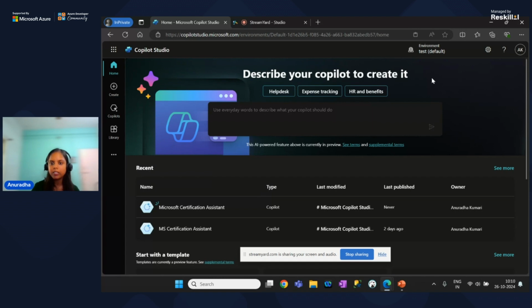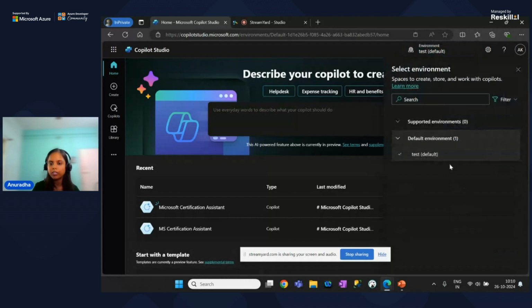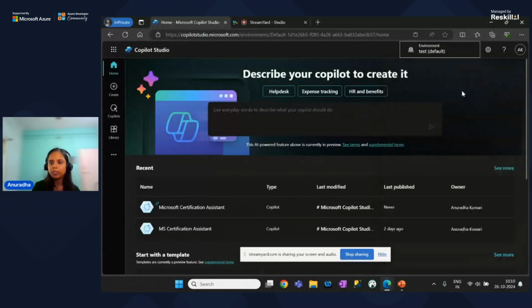Environment is basically a place where your organization stores the copilot data, Power Apps for a specific need. Suppose you have to develop a copilot, then in that scenario you can select a QA or a stage environment. First, you can create the copilot there and check if it is working fine, and then you can move it to production.